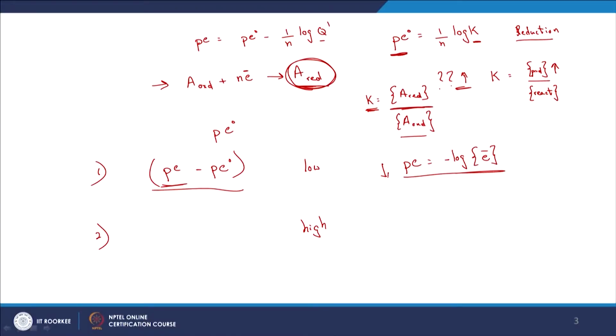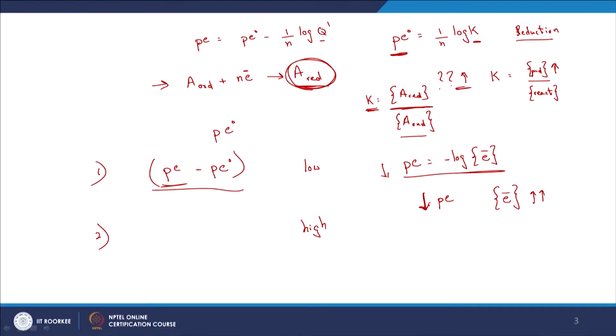So again, a low pe value would mean a higher activity of electrons, if they existed in solution. As we discussed, electrons would not exist in solution. Both the oxidation and reduction processes go in conjunction; you will never have electron pools. But for this theoretical half reaction, if pe is less, from this equation you can see that the activity of the electron will be higher.